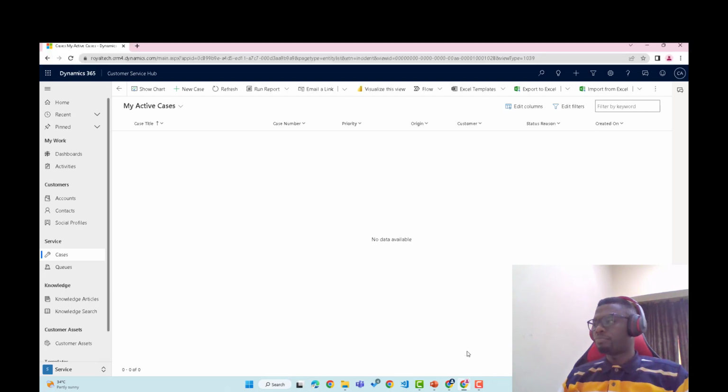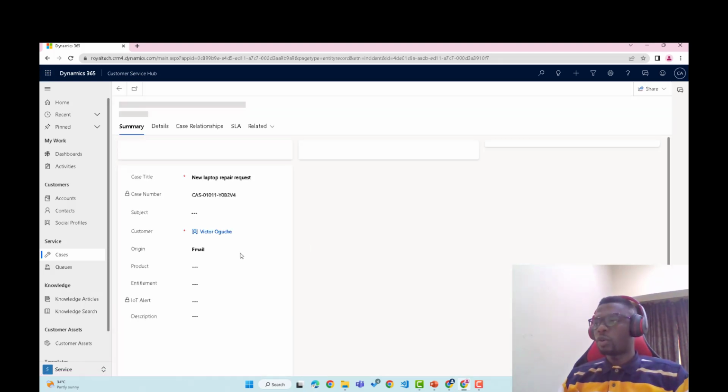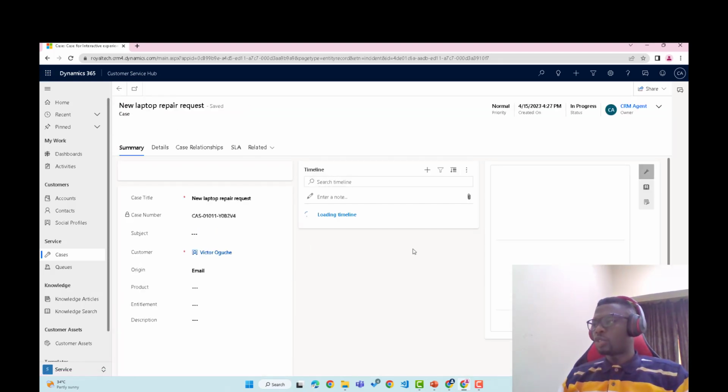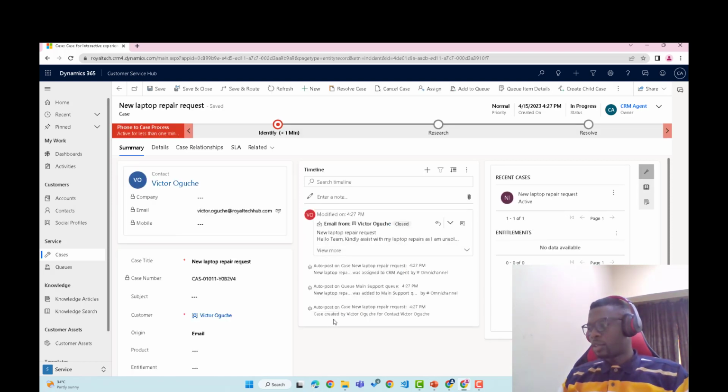Then we'll go to our agent. So now we're on the agent end. So let's refresh this. So you can see that the case was now assigned to the agent. So when you click on this, you can see how the whole flow of the operation happened. So you just go to your timeline. From our timeline, you could see, first of all, the case was created and it was assigned to Victor because it was created by me because I was the admin person that created that queue and the ACR.